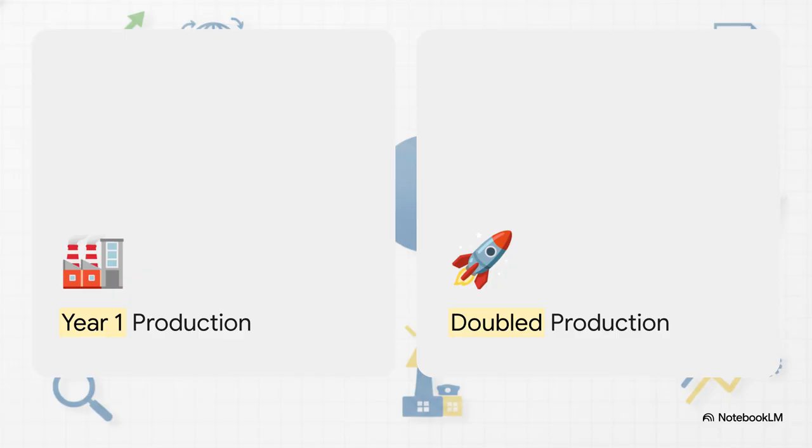To visualize what economic growth actually looks like, let's imagine a hypothetical country. In year 1, they have a set baseline of production. But look at year 2. Their capacity has completely doubled. They're producing twice as many goods and services just 1 year later. Because they are churning out a significantly larger amount of output, we can definitively say this economy has fundamentally grown. That is the core intuition here. It's simply measuring how much more an economy can produce compared to what it did before.